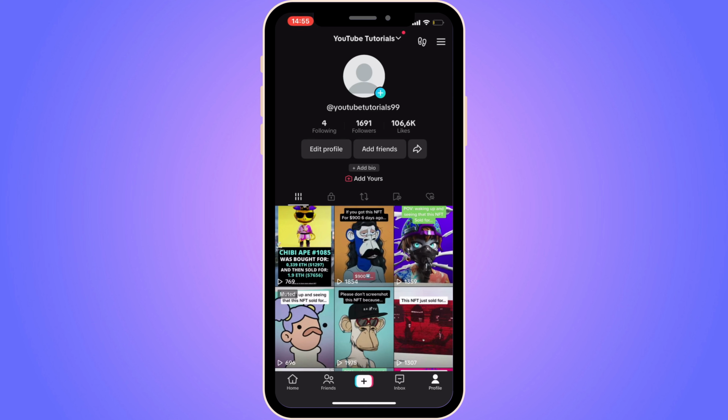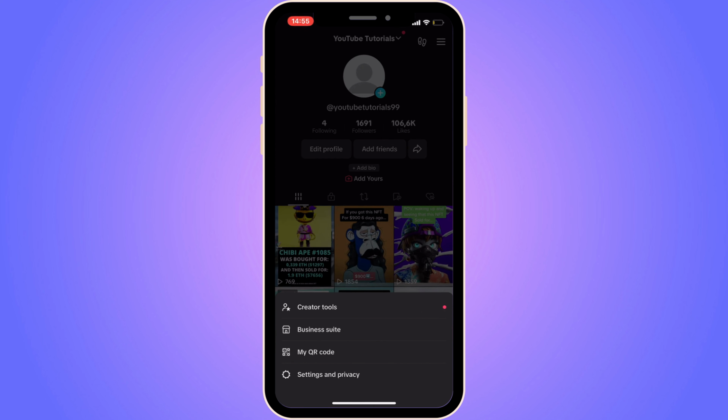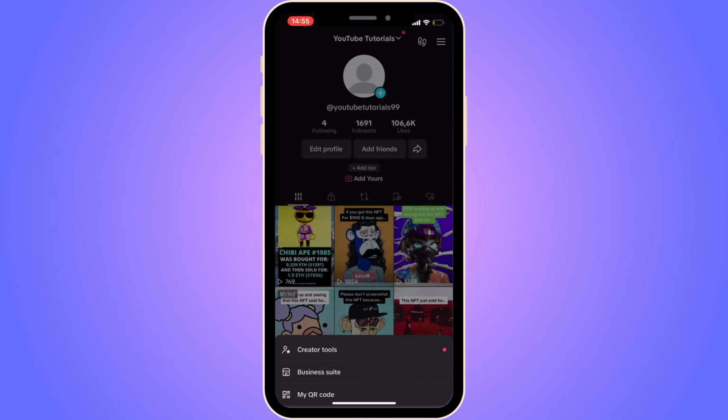So the first step is going to be for us to go into our TikTok app and then come to our profile right here, as you can see. So now when you're on your profile, what you're going to do firstly is to click on the three lines in the top right corner. So click on the three lines, and as you can see, we get a couple of options in here, which is great. What you're going to do on this page is to click on settings and privacy. So click on settings and privacy.